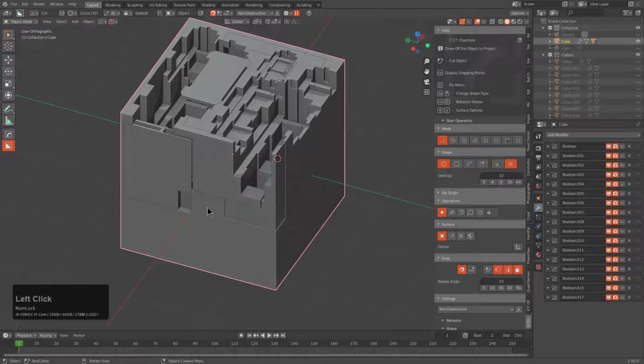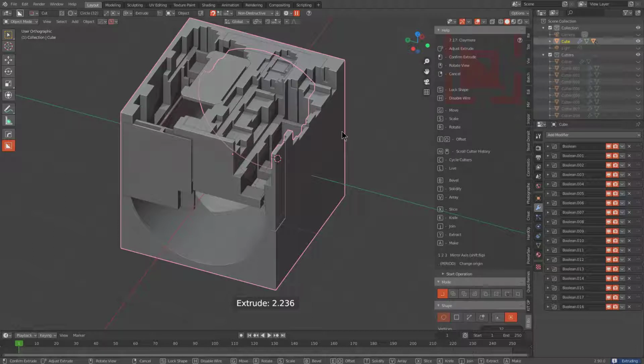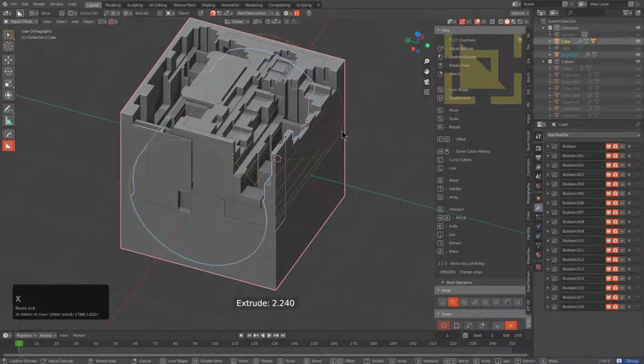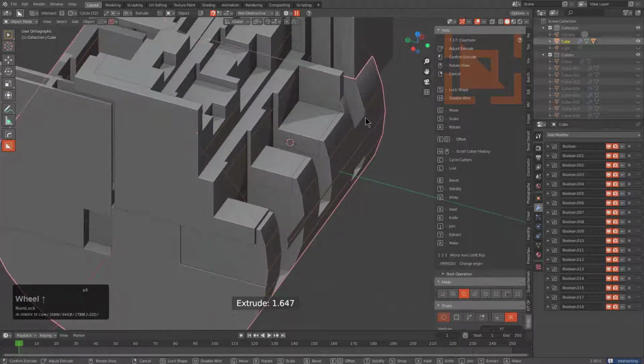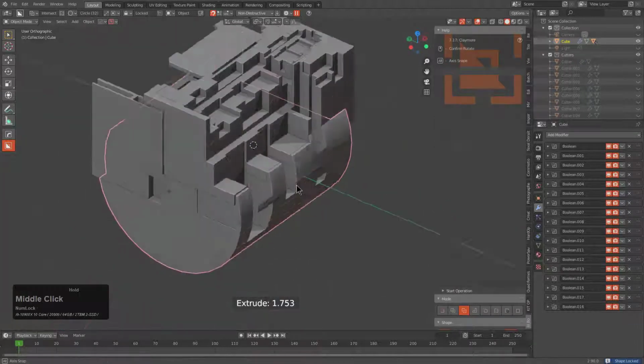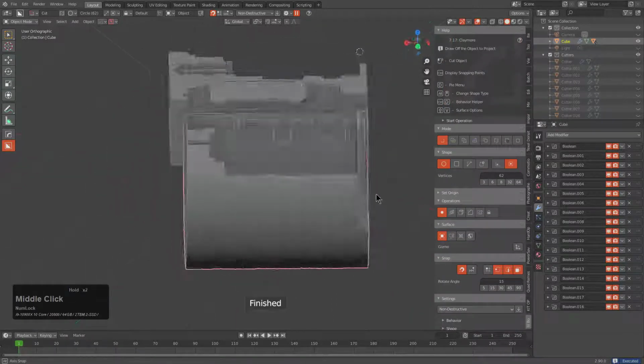The next transition I want to talk about, sorry, is intersect. So we'll draw this circle and we'll just cut inside the shape, but I'm going to press X to switch to a slice and then X to switch to an intersect. And we see that the only thing left behind is what's inside the circle. So I will pause this and we'll just hold shift and roll the wheel until we get a nice smoothish result with this.